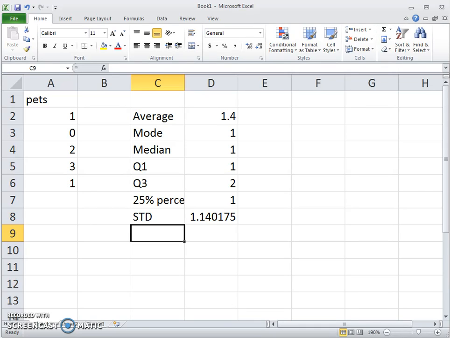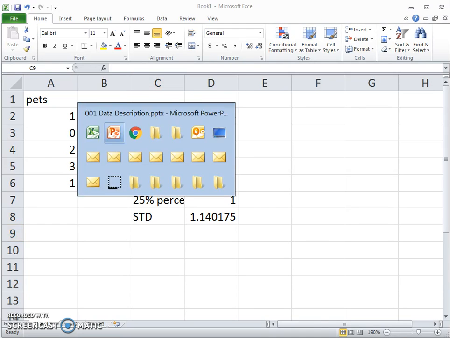If those numbers were all the same, if every person was issued their standard 2 pets, so the numbers were 2, 2, 2, 2, and 2, the standard deviation would be 0. If some of the numbers were really big, one person has 100 pets and another person has, I guess you can't get less than 0, then the standard deviation would be bigger. It measures how spread out the numbers are.